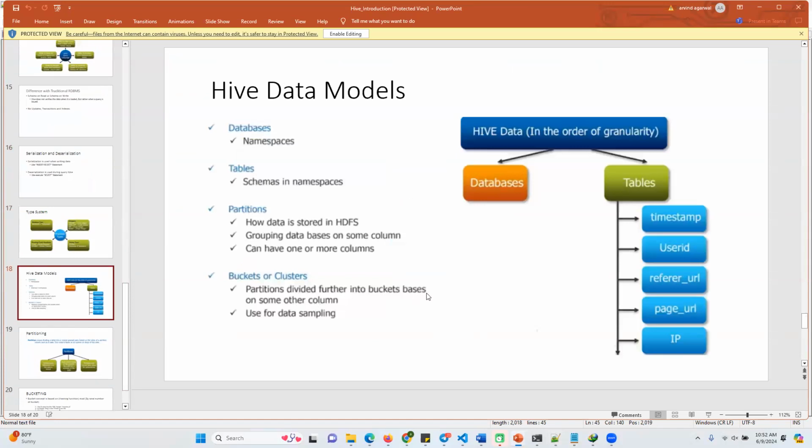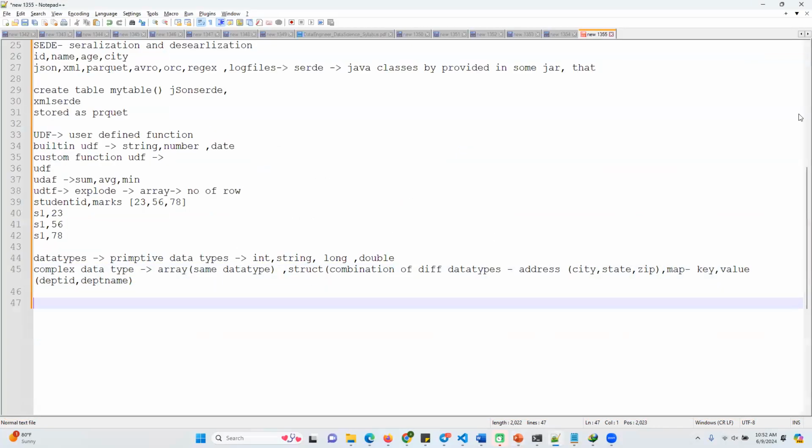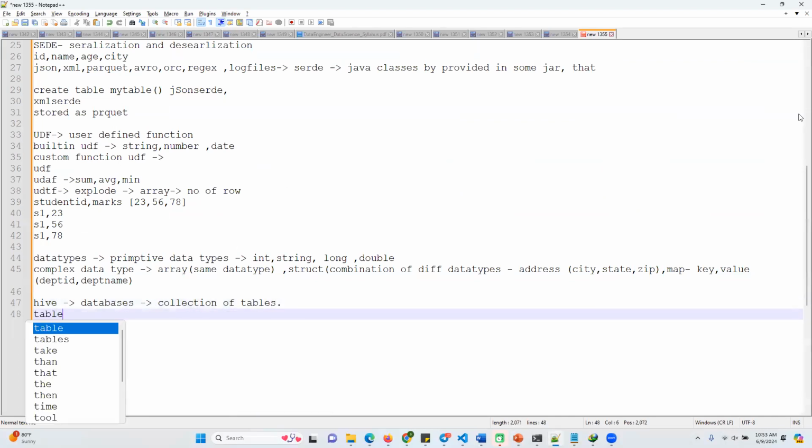Hive starts from the top level in the hierarchy, which is the database. A database, we know, is a collection of tables. In Hive these are called objects, and one type of object is the database. SQL has the same hierarchy, with the database on top, which is a collection of tables.